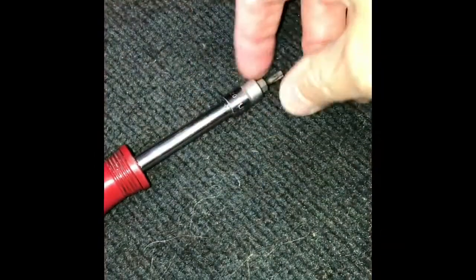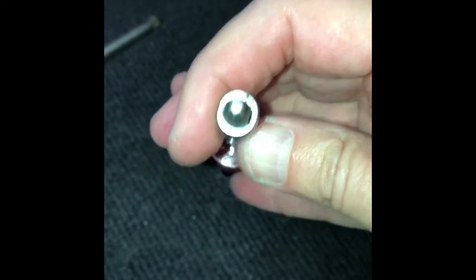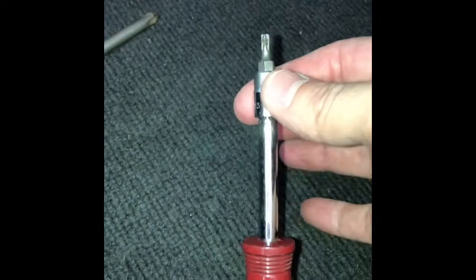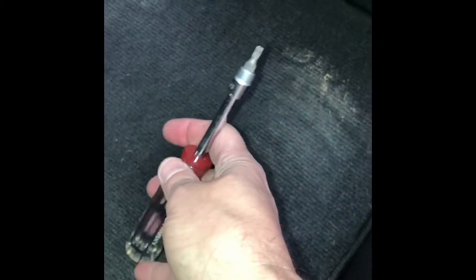Okay, so I'm going to be using this with the Torx end on it here. Now you can see that's a star, so it's a little bit different. This is a Torx 20 bit, so it's a Torx 20. It's not a Phillips screwdriver, which I thought it was, but I think you can still take those out, maybe with a flathead. We'll see when we get the screws out. But if you have a Torx 20, that's the best thing to use, because that way you'll get a grip on it, and you're not going to strip the heads of the screws.